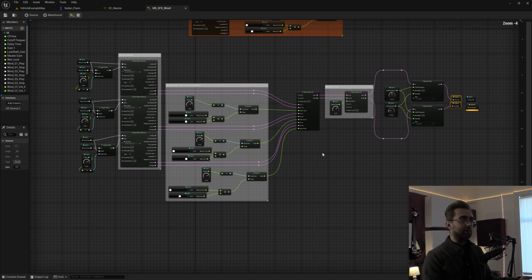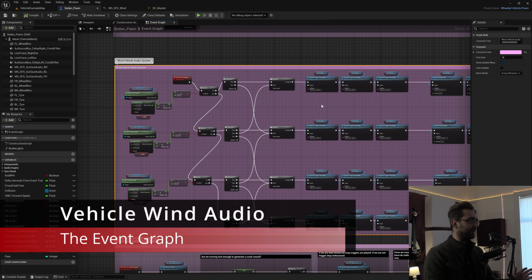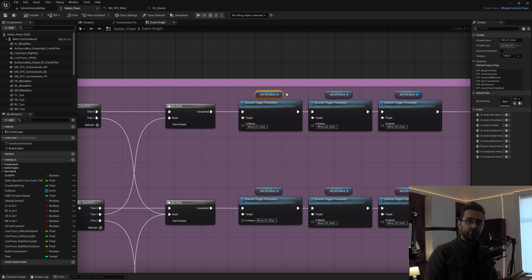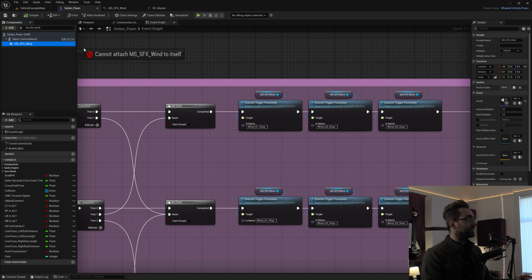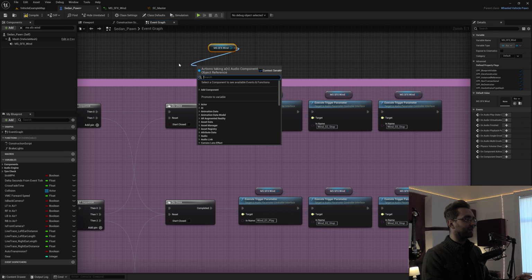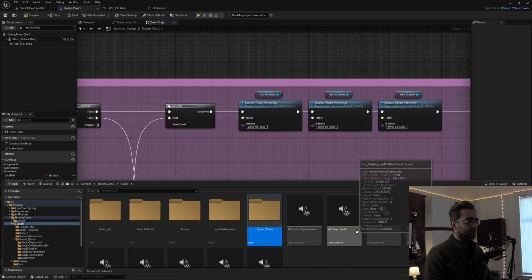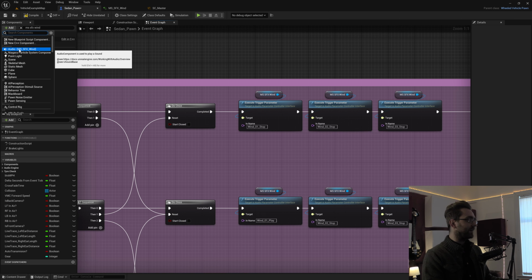We're now ready for our player controlled blueprints. Now this is the wind vehicle audio system, you can see it here, but before we do that the first thing we need is a reference to the Metasound we've just created, because if we don't have a reference we can't actually communicate with that Metasound. Now I've already added mine. If I type in MS sound effects wind, you can see here, and I can just drag that out and get access to it there, and then from there I can speak to it and tell it what I need it to do. Now if you haven't got that, what you need to do is go and select that in the content drawer, and then from there it's very easy to add by clicking on the little audio icon here.